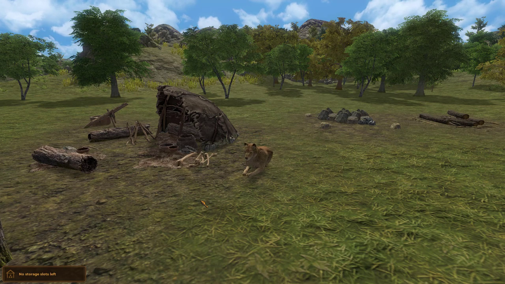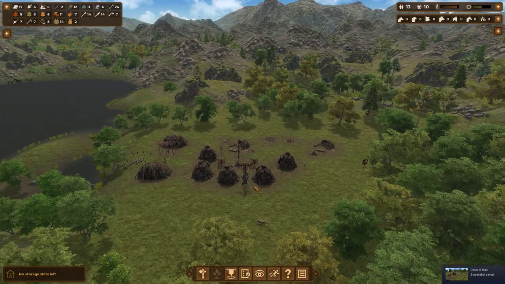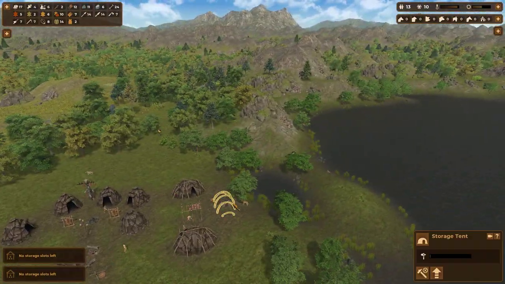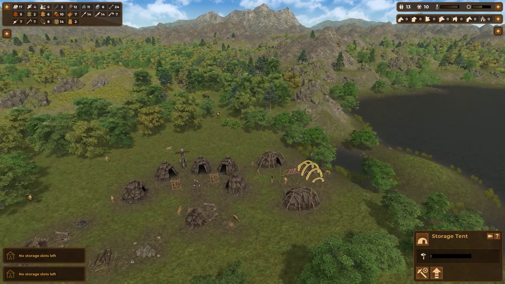Look at that. Mental. Screenshot. There we go, he's working hard. He's basically a guard dog. No more storage slots. Yes, because we're building our new storage tents. It's fine. Don't worry.